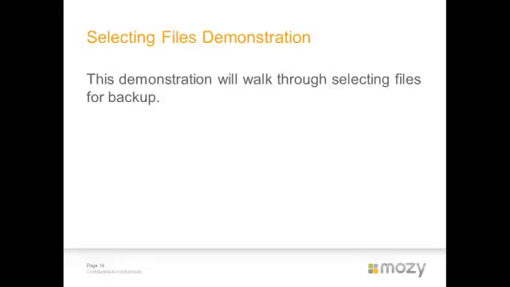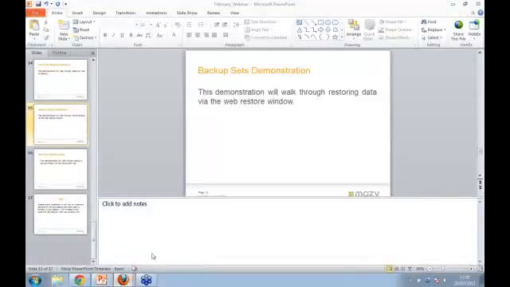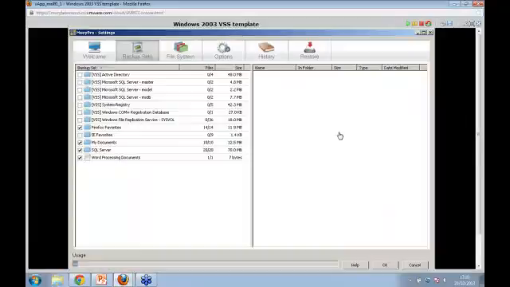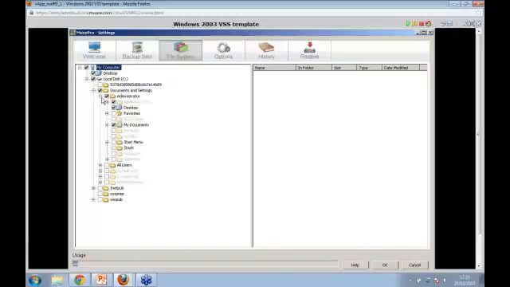Just give me 1 second here now, I'll just open up. Okay, so in terms of file selection, our first demonstration. You have two options here. You can select from backup sets or you can select from file system. With file system, as you may already be aware, you can open down and go through each individual machine, through your documents and settings, and you can pick out the folders that you want and so on and so forth.